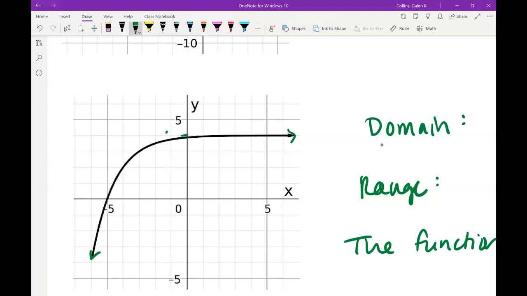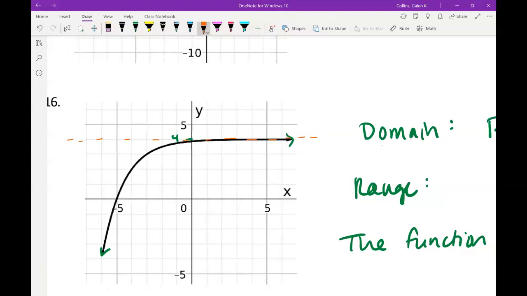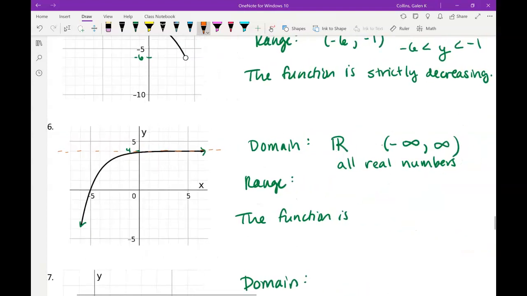So I'm not going to include 4 in my range because what I believe I'm seeing is a horizontal asymptote here at 4. Now, I have a lot more experience picking out asymptotes than you do at this point in Algebra 1. So if you're feeling unclear about this, I do understand. Like, I get that. So for our range, the least y value, well, this function is going to continue down forever and ever and ever.